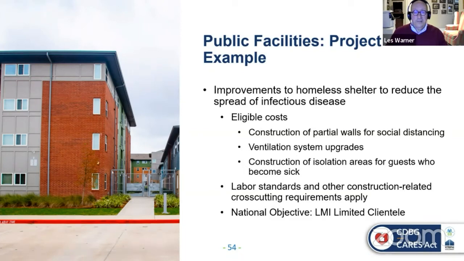For when we are serving homeless individuals, they are part of our presumed LMI, so we don't actually have to try to calculate and track each of their individual incomes. But keep in mind that things like labor standards, all the other cross-cutting requirements, including Section 3, may apply to this project. So we need to make sure that we have all of those incorporated into our process.